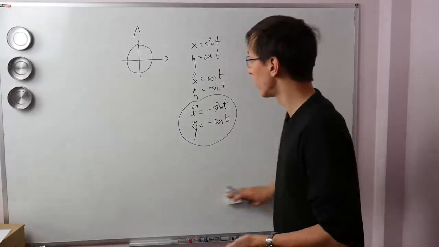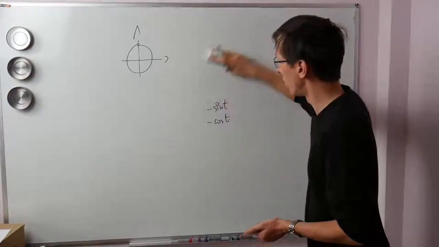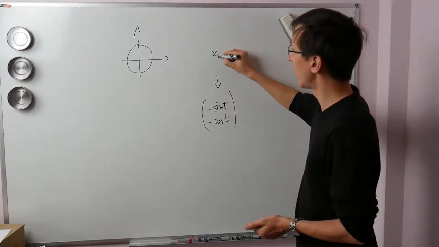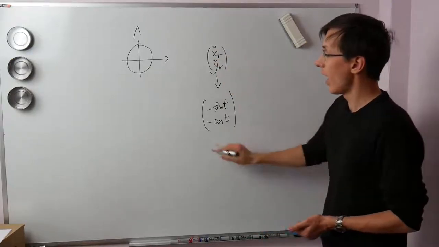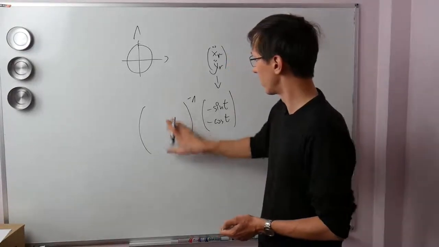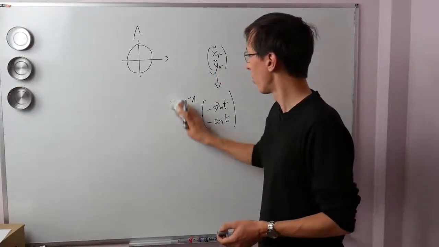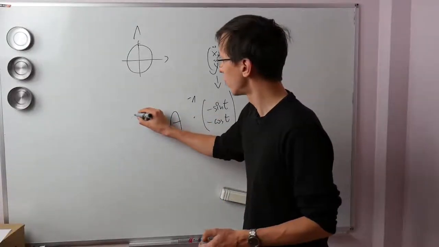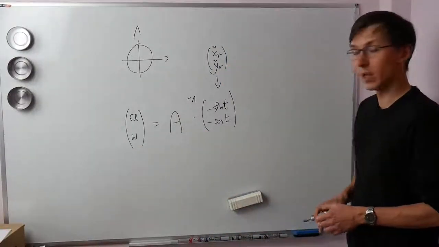So we got, I will leave it here as a vector. This is my reference X and reference Y. And I substitute it into the previous equation. Okay, I will just leave it as a matrix here. Maybe for simplicity, we'll call it A. That will be simpler. And this is just A and omega. Okay, this is my matrix that I invert.